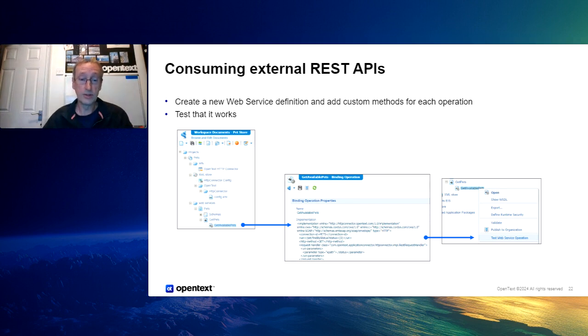And then once you configure that and save it, you can right click and say test it, and then you can check that it's a web service call, but it gets turned into a REST call to that external system. So again, the first time it will probably take you 10 minutes. The second time, it will take you 2 minutes to configure. It's very straightforward to call external REST APIs.